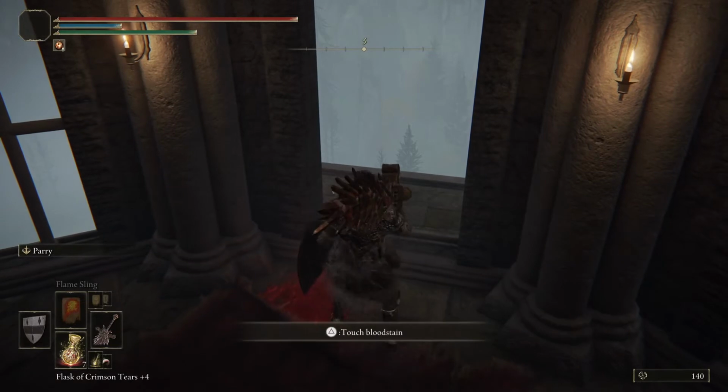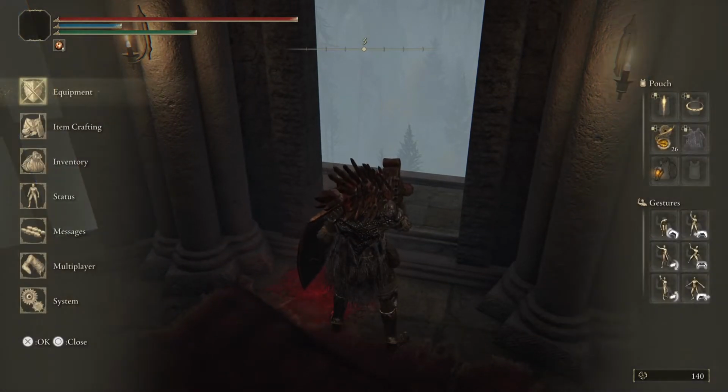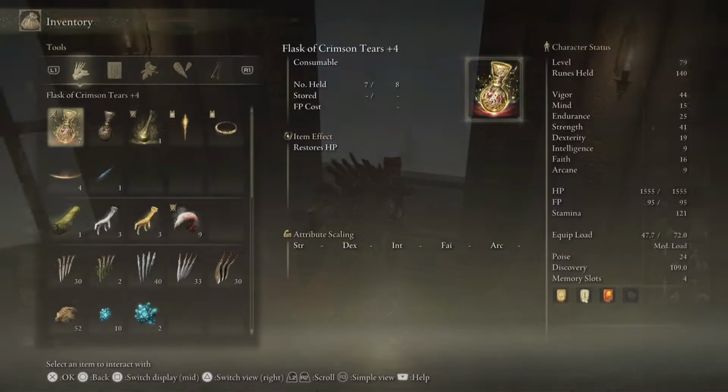Now let's see if that gave us more slots. Yeah, we have 4 slots now. We just have to memorize a spell for that 4th slot.